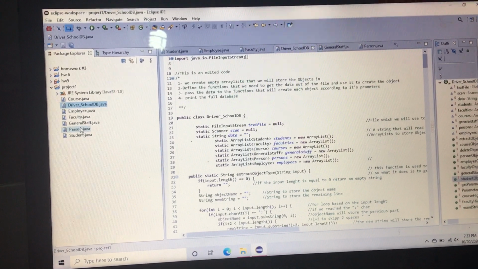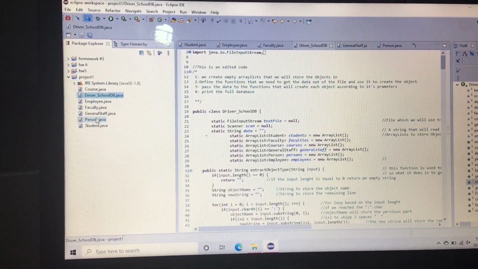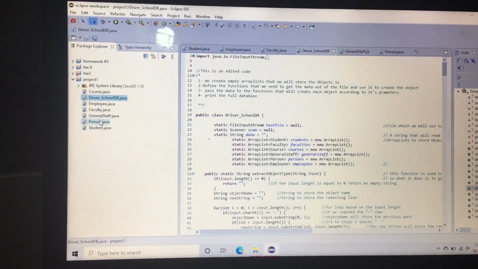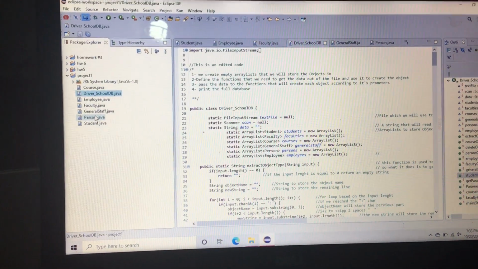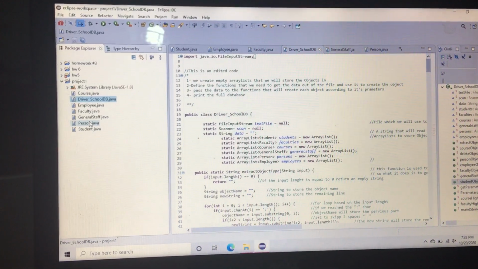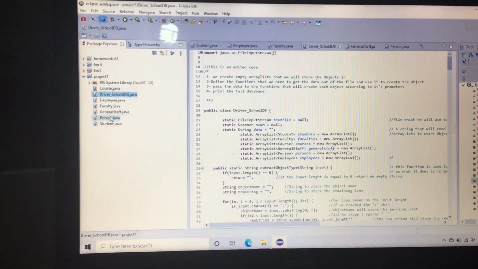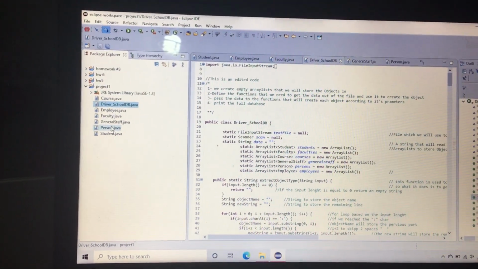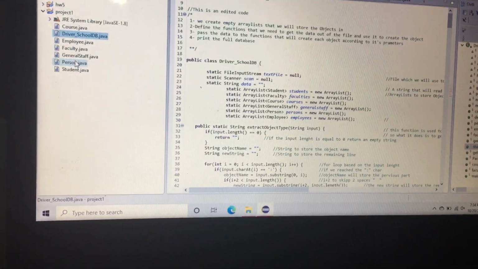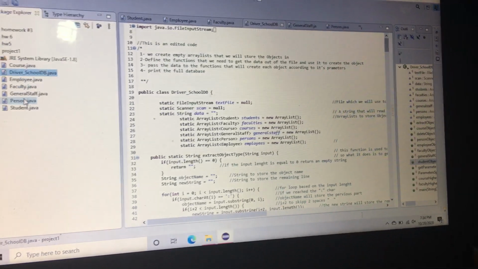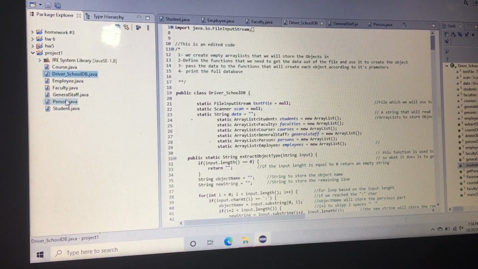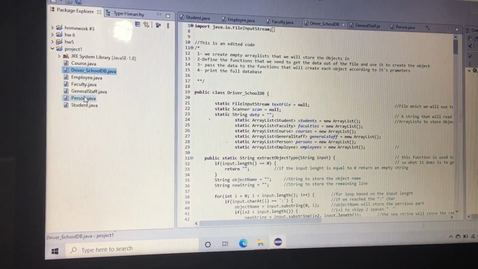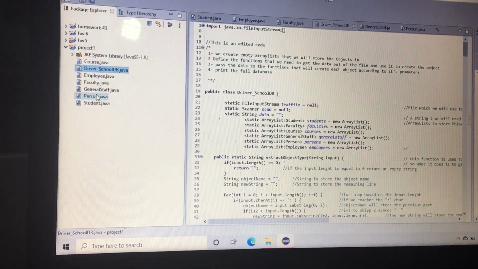And the most attributes are for the student class, which are number of students, student ID, the type of course, number of courses, and if they're a graduate, like which type of graduate, and their major. So some of the class relationships are that employee and student are inherited from the person class. General staff and faculty are inherited from the employee class.